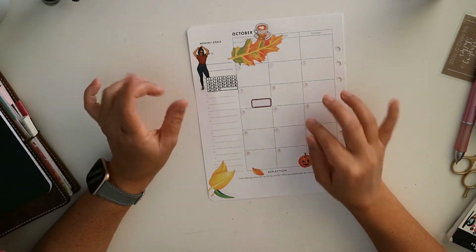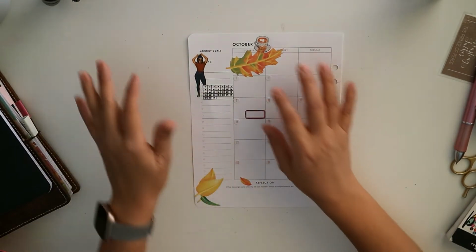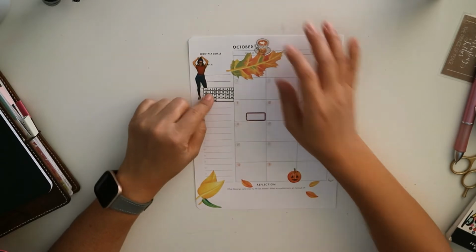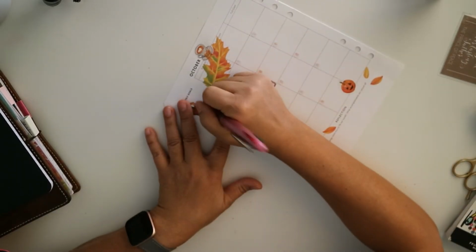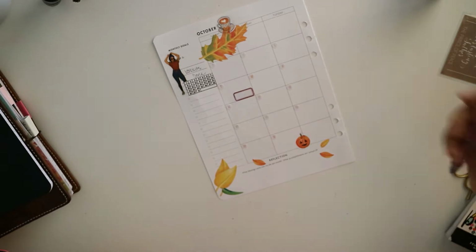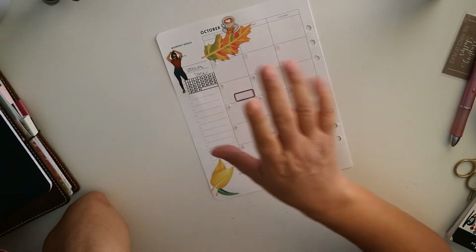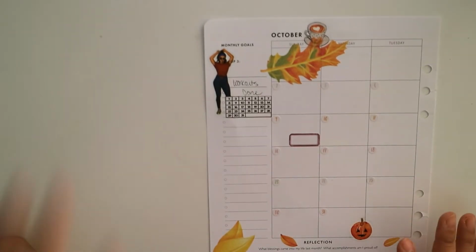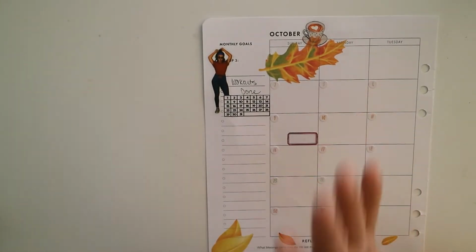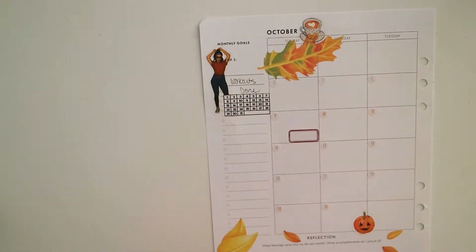Oh goodness, that was a bigger struggle. I feel like it needed to be, but it's done now. Okay, so I've just put her down here, and then I'm going to mark out workouts done. I think my pen's running out of ink. And then every time I do a workout through the month, I can just shade it in, and that way I can see how many workouts I have done this month. And then that will help me, again, keep it in the forward part of my mind and try to make sure that I am doing what I need to do with that.